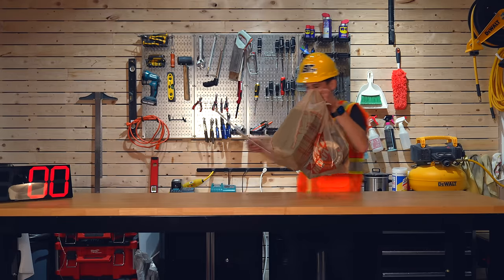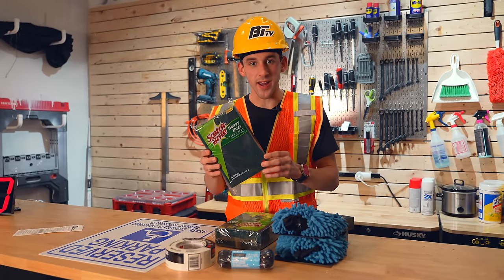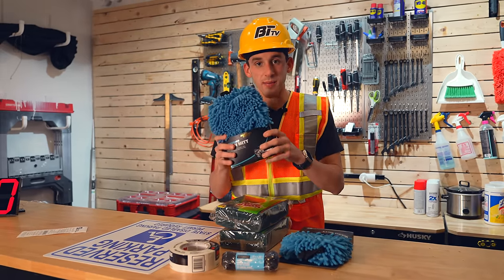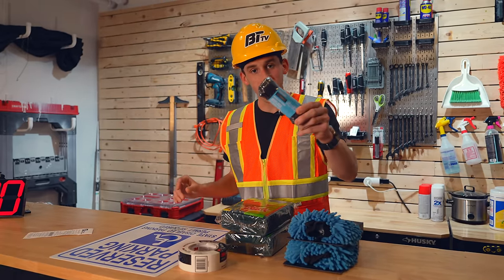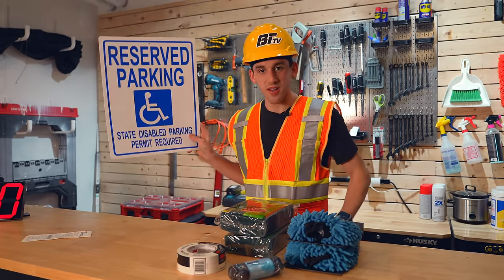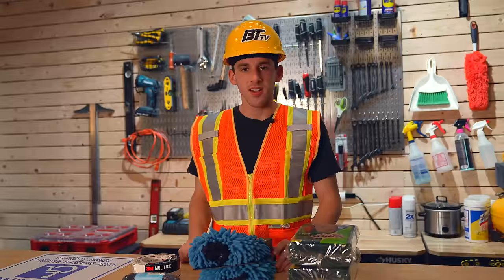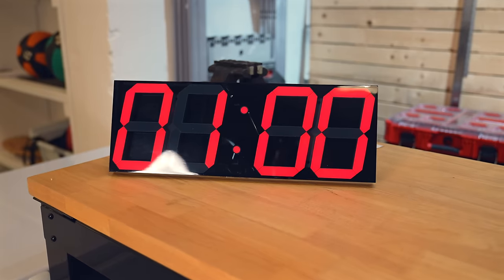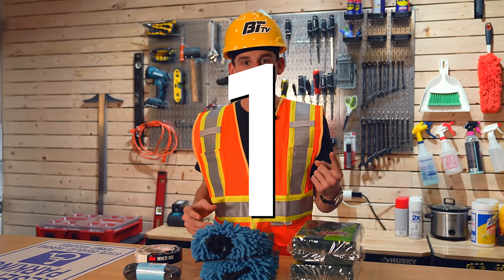With the $50 budget for this challenge, I got two packs of Scotch-Brite pads, two microfiber washcloths, one roll of duct tape, one length of paracord, and a big parking sign. And all that came to exactly $49.61. So it was perfect. Let's put an hour on the clock and let's get building in 3, 2, 1, go.